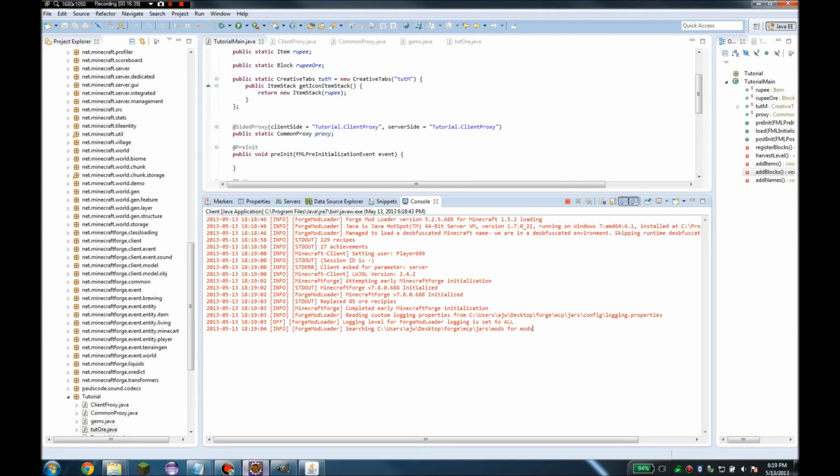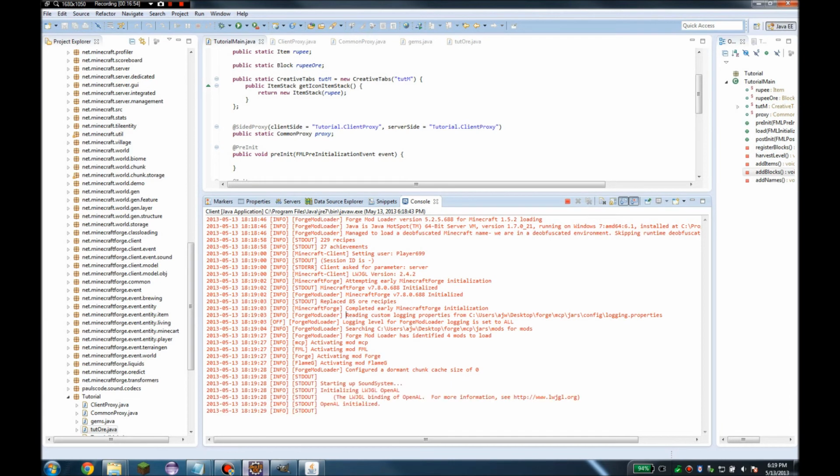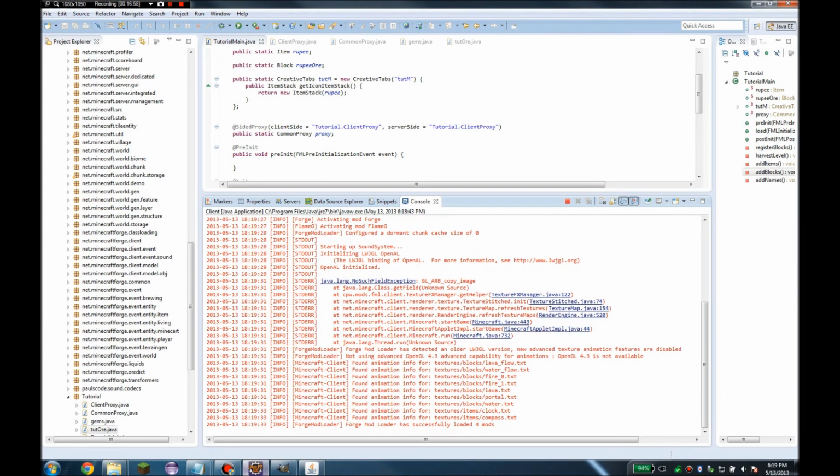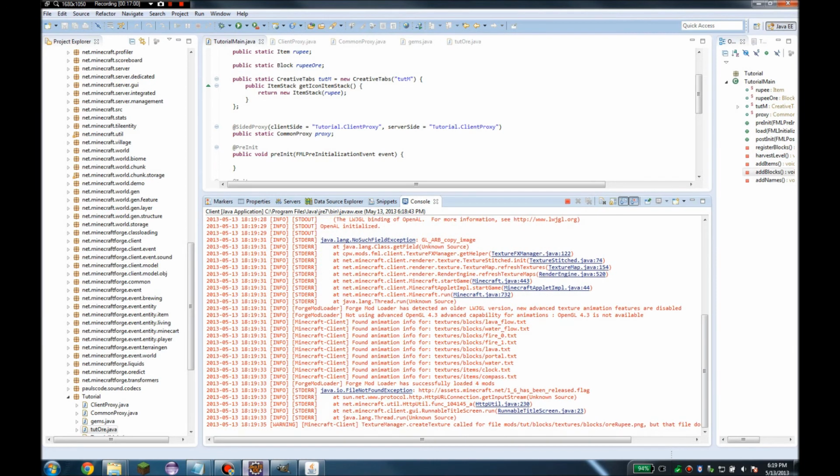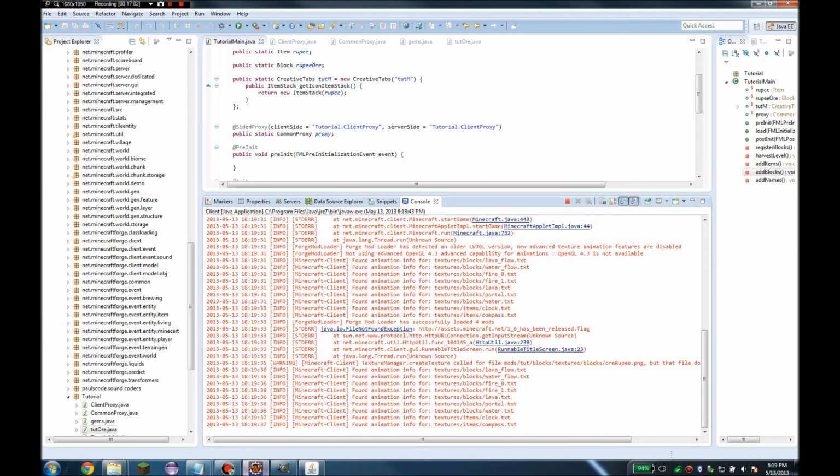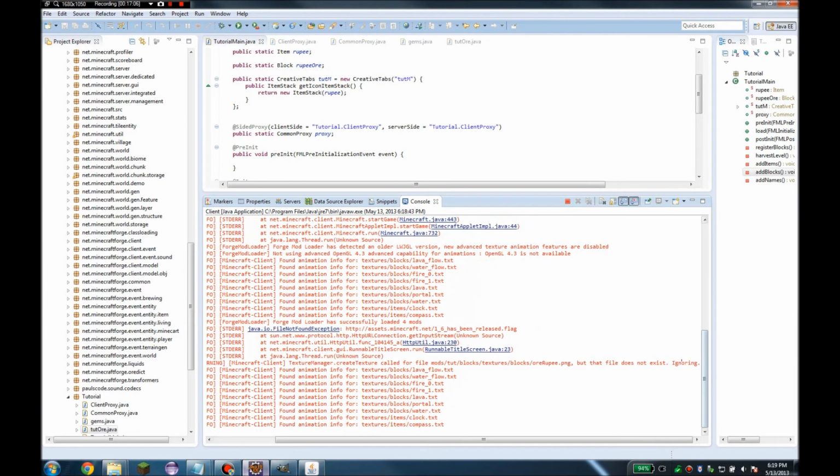We don't have any because we still have to compile it and export it in order for it to do that. Okay, there we go. We shouldn't see fail to load texture. We shouldn't see that anywhere. Okay, but that file does not exist. That's not good.